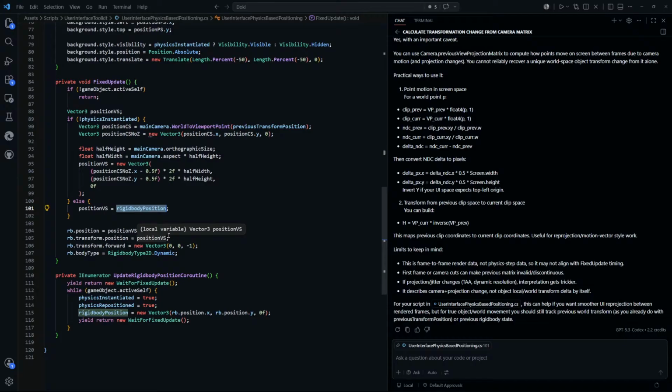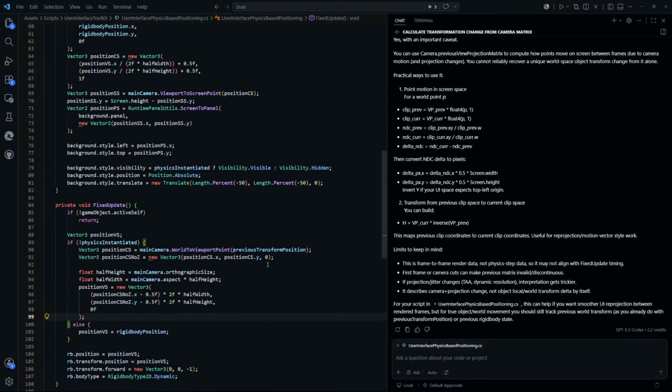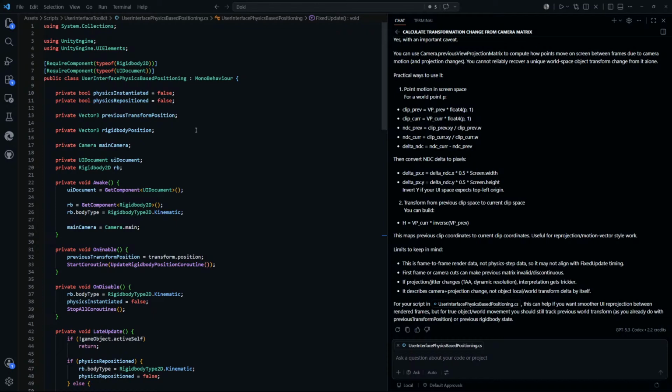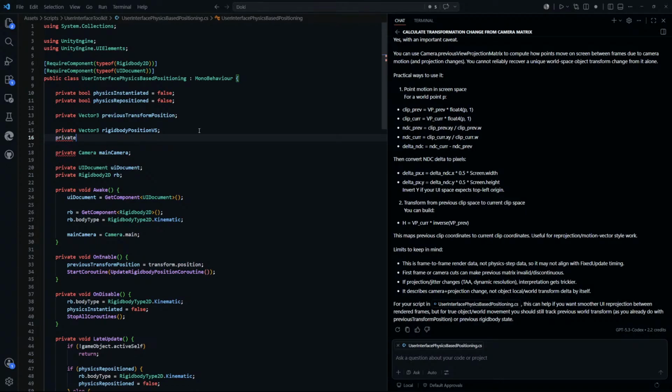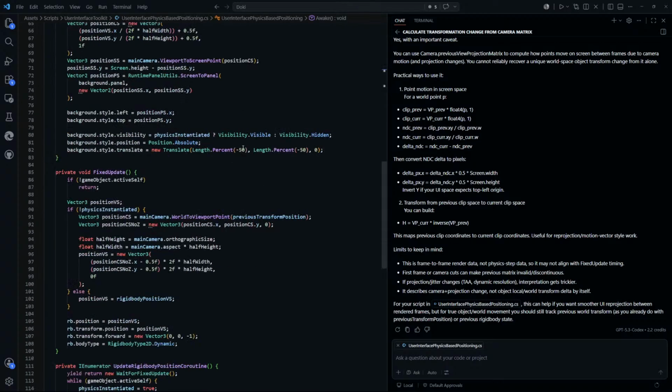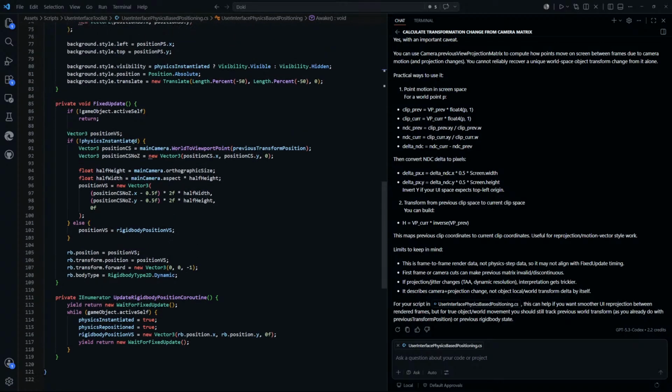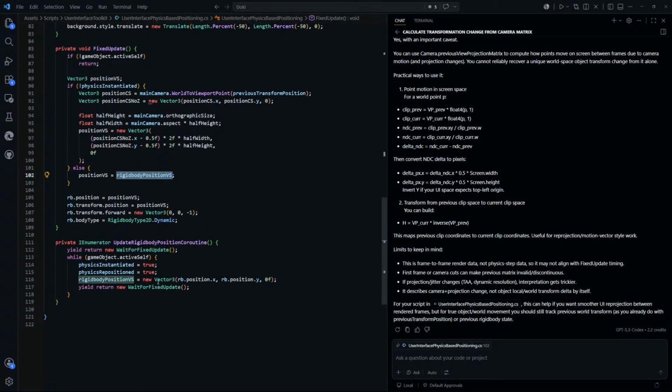Which means... if this is in view space, I wonder if we could just do some hacky thing like this. Rigid body position view space... rigid body position world space... rigid body position view space.